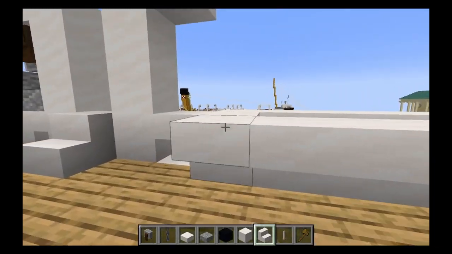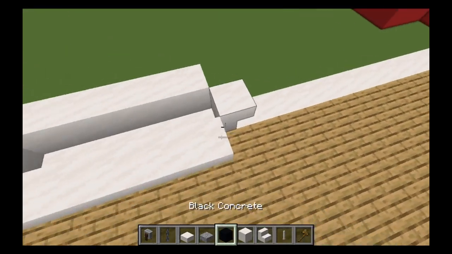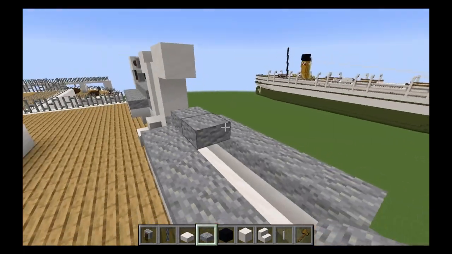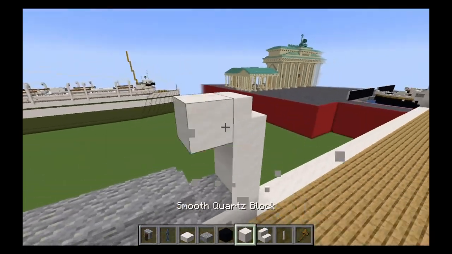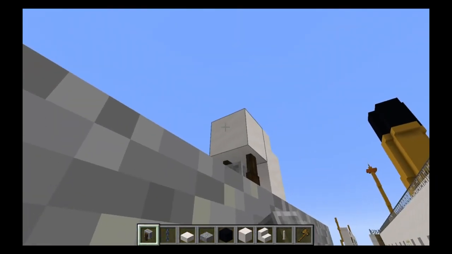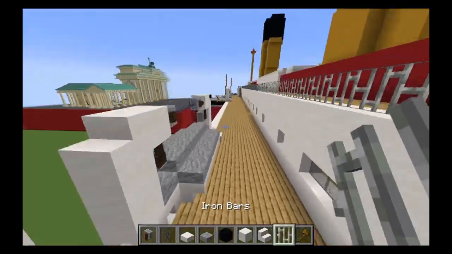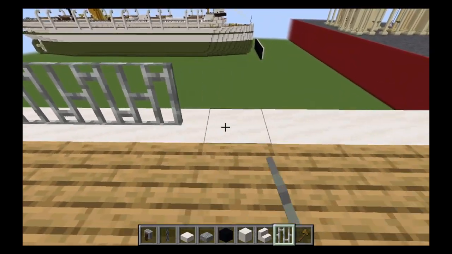2, 3, 4, 5. Just like that. And then slabs inside, and andesite slab cover. And then the other davit. And this one you can put the stair block on because it's only 2 lifeboats here. And then put the grindstones and the chains. And then in between here, get your iron bars, and in between these davits, you can just put iron bars. Like this.